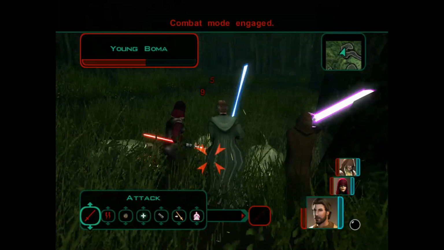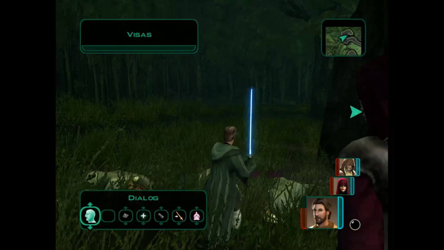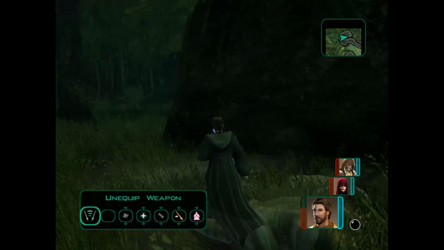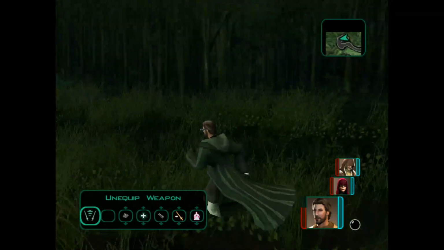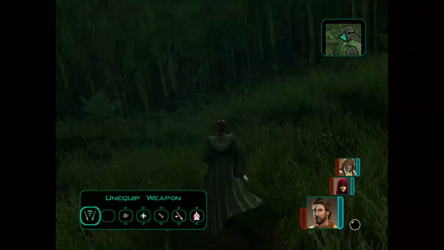I'm sorry, little friends. Any remains to loot? No? Okay then. So if you want to be evil, you just press the button and kill him.